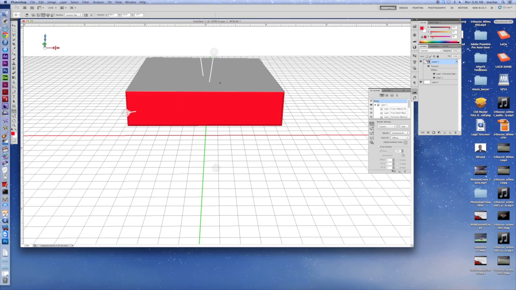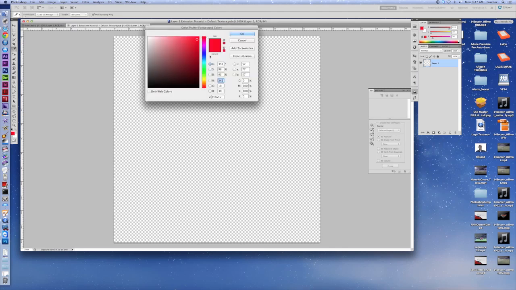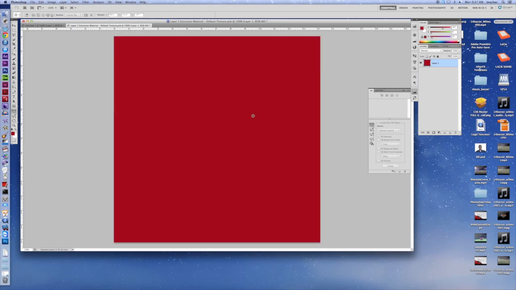So this extrusion, which is the gray area that extrudes from the face, I'm going to go into that layer. I'm going to open up that layer by double clicking on it. And here's that layer. Now nothing presently is on there. That's why it goes to the default gray. So I'm going to choose a color that I want to work with. Actually, I'm going to go with a darker red, and I'm going to click OK. Now that I've got that as my foreground color, I'm going to fill this layer. Remember, our quick key for filling layers with the foreground color is Alt-Delete. So I go ahead and hit that.